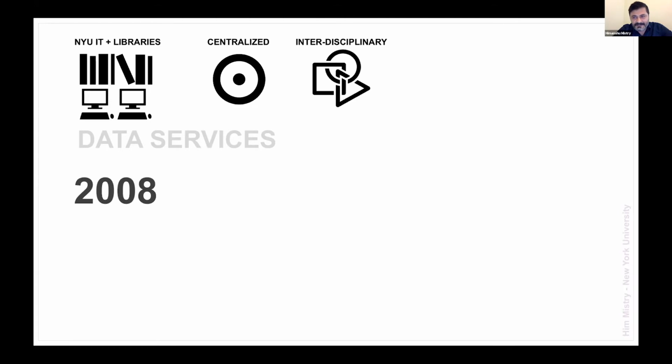Like Emory and Clemson, we are also a service that does not have a geography department, even though we have a large setup here at NYU. Our data services is a joint facility between NYU IT, which is central IT, and the libraries. We started in 2008, and we became a centralized facility for all things GIS and data-related services for the entire university. Because we don't have any geography department or GIS division, that is kind of a blessing in disguise. So far, we have found that we have GIS users from almost every discipline. You name it: history, epidemiology, food studies, urban planning, urban studies, big data, and so on.